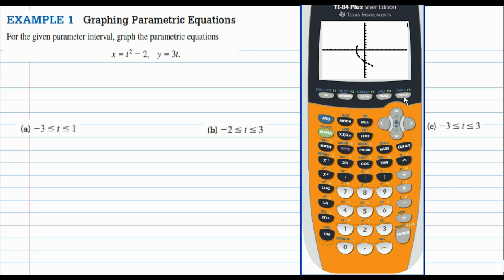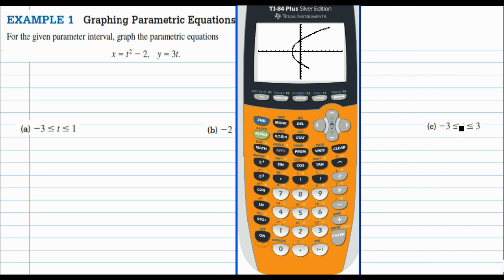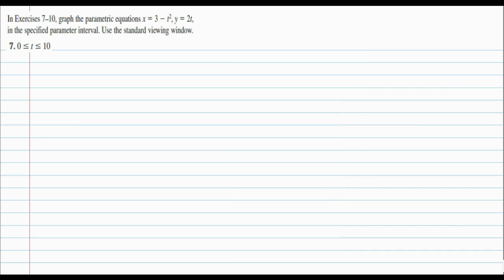See how it slows down? Last time it looked like it graphed it right away. So we see some of a similar graph to what we had before, but now we see more after that. Part C asks, let's go all the way from -3 to 3. So I'm going to change my t min to -3. So now we have all of the first part and all of the second part, the whole big graph.